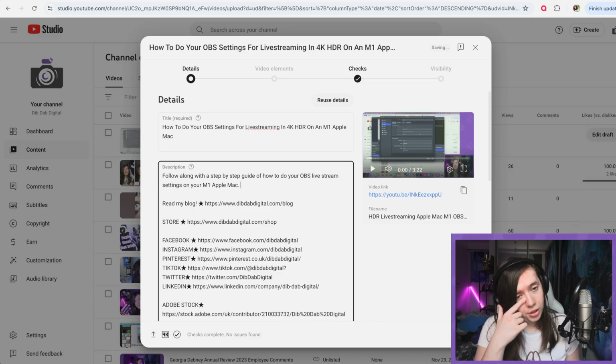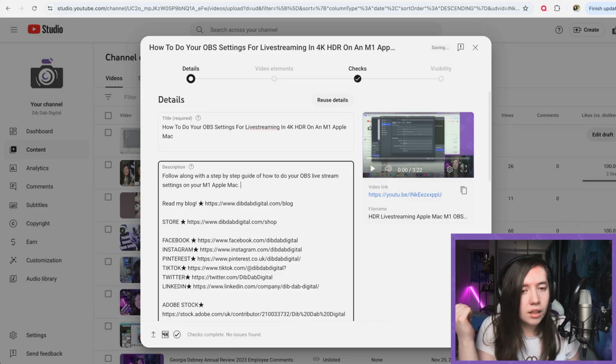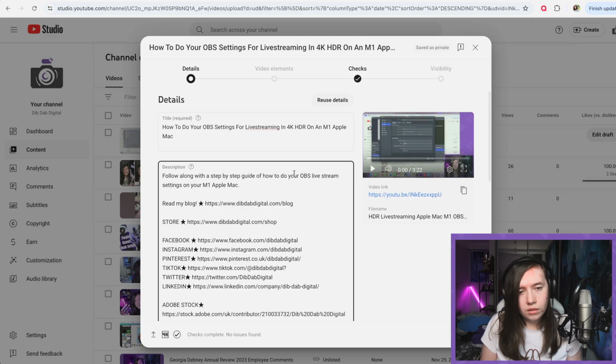I need to mention HDR. Follow along with it. I have on how to set up your OBS software for HDR live streaming on your Apple M1 Mac.